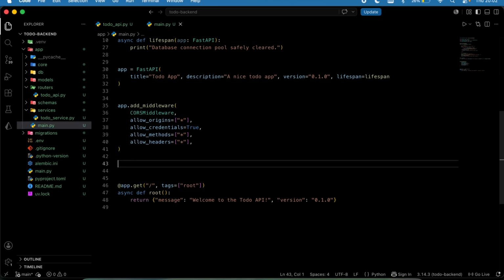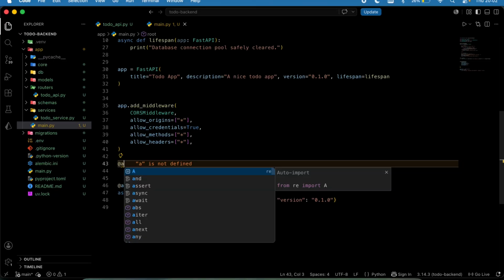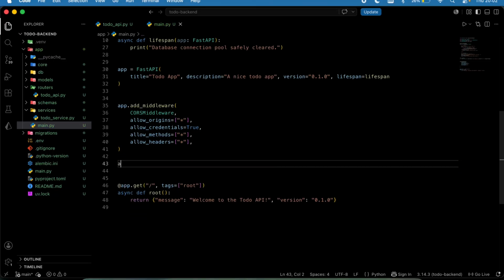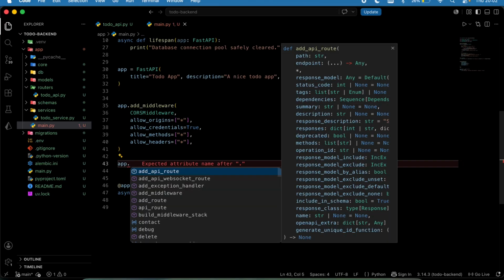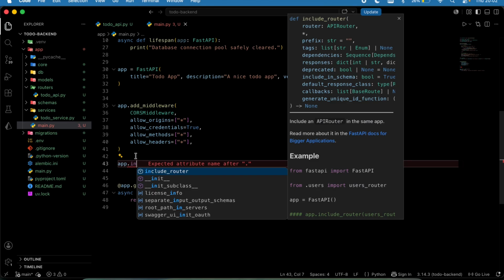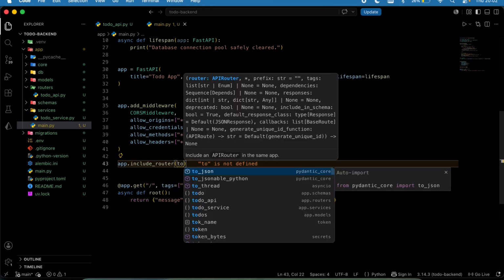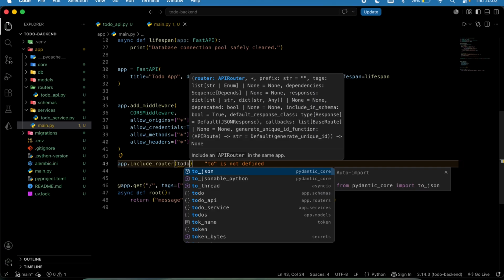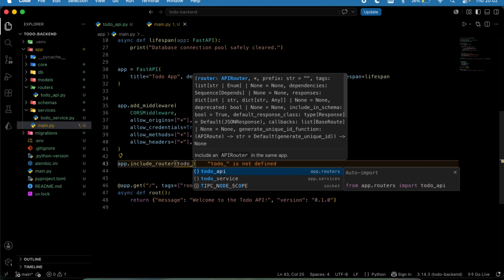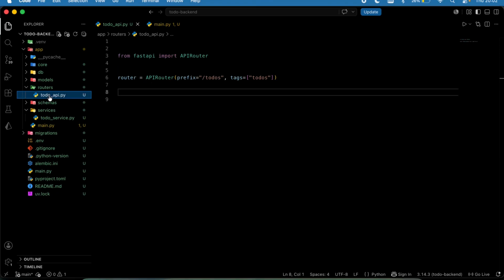I'm going to say app.include_router, and that's going to be todo_router.